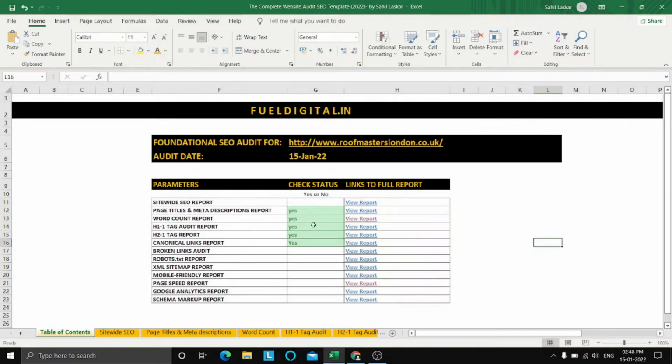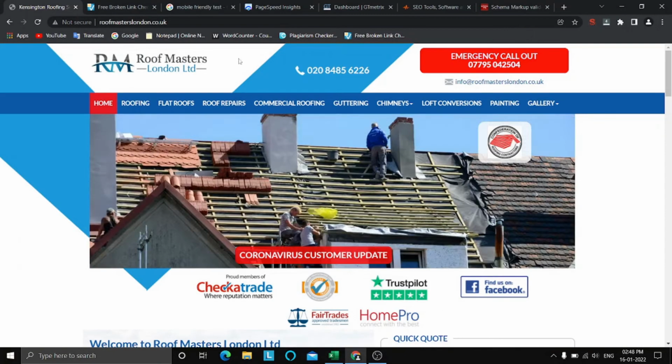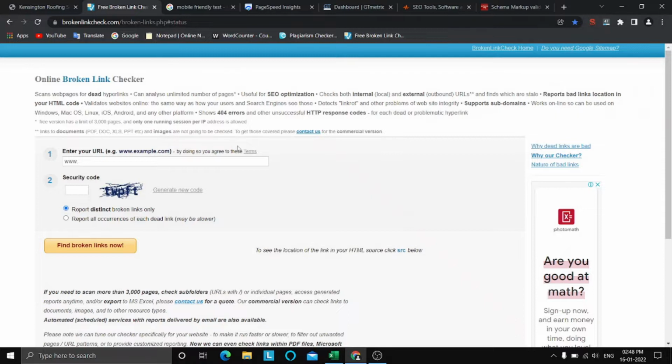So let's start with the technical SEO audits. We'll start with the broken links audit. For the broken links audit, there are just 2 steps. I'll take this URL, copy it, head over to this website, and I'll leave all the links in the description, so don't worry about that. I'll just paste it. I just need to put the www option.